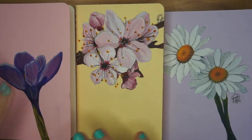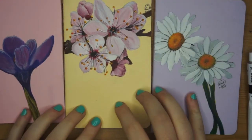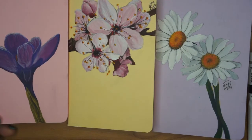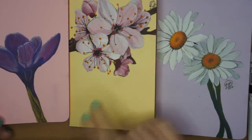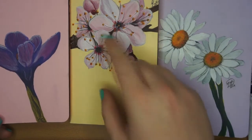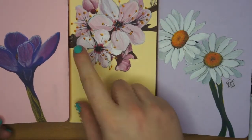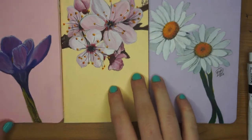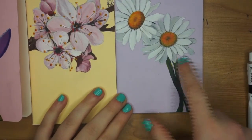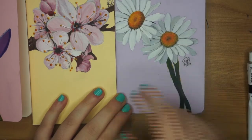Okay, so as you can see, I have finished all three sketchbooks. As you probably just saw at the end, there was a bit of an issue with this one where I was rubbing out some of the pencil and I smudged the orange, so I just made those into some more little pollen stems there. And the same happened with this one. I tried covering it up with my purple, so instead I just put my signature over it.